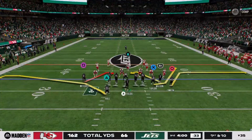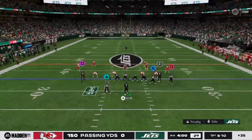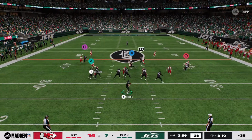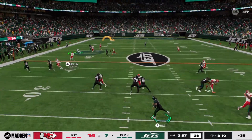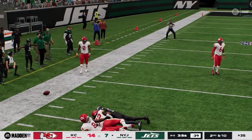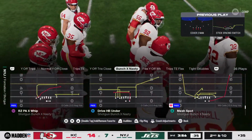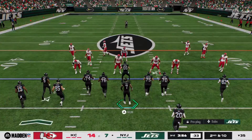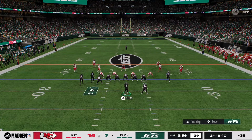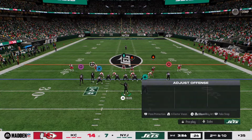The New York offense taking over for their next possession. And they do trail, but they have a chance to possess the football first to try and do something about it. And that certainly makes it an important drive for them, because is it going to win the game? No, but you have to do something to bring some life to your sideline. We saw this a lot in the first half, and it continues. These receivers just not able to get much separation. So that means they have to win the 50-50 balls. They've got to go up with the defender and find a way to start coming down with them.